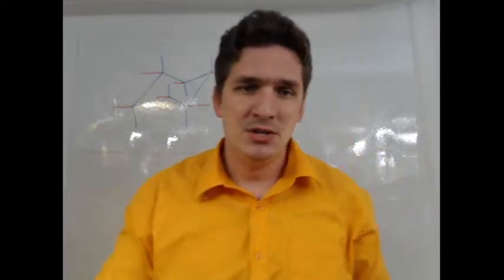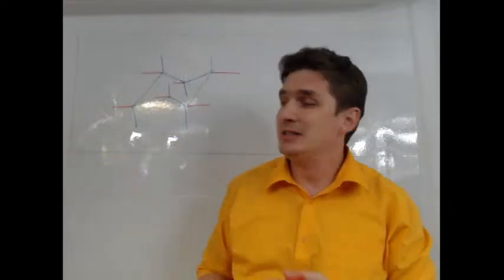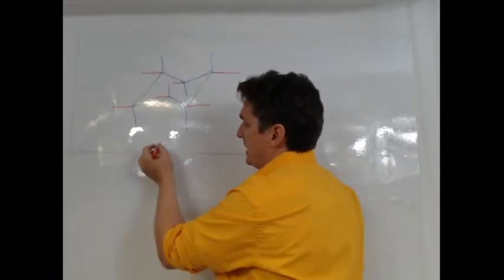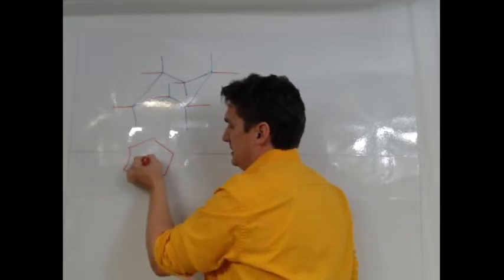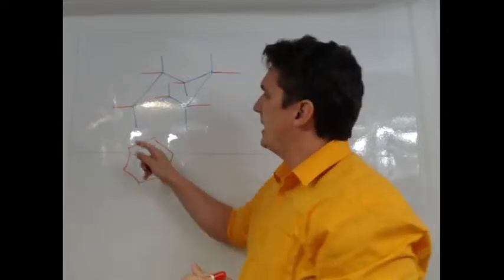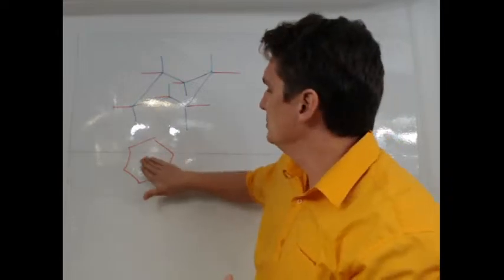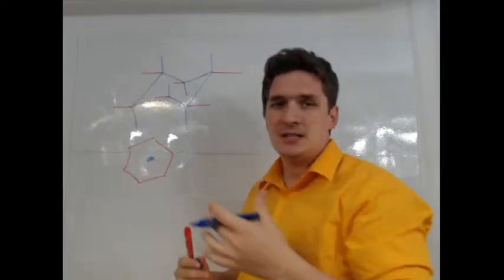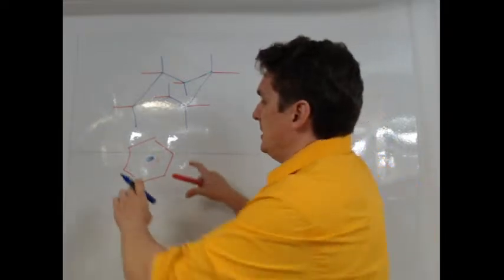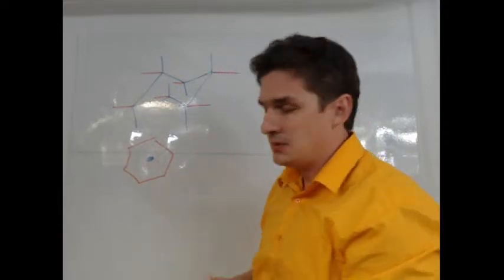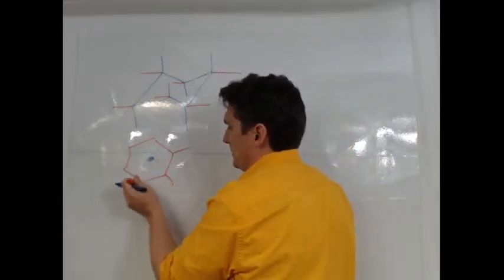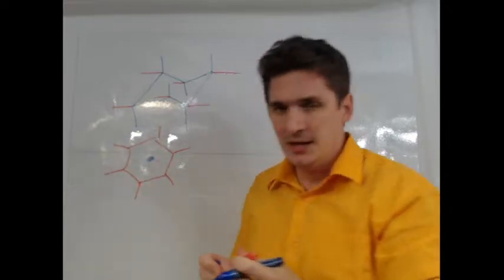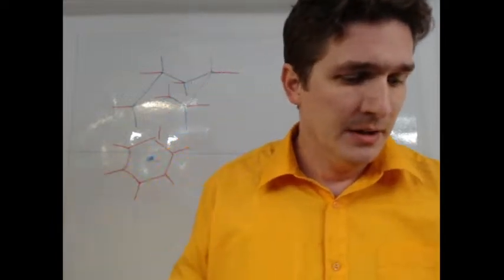So where does this definition of axial and equatorial come from? Well, axial, as the name implies, is along an axis, specifically the z-axis. So if we have our cyclohexane, our axial atoms, the ones in blue, are the ones that would look like they're in the face of the ring, and then the equatorial are the ones that stick out to the side. So your equatorial ones here shoot out. To figure out which ones are axial and equatorial in the chair conformation, there's 6 of each.